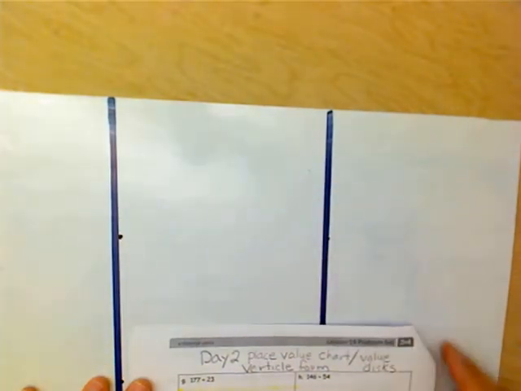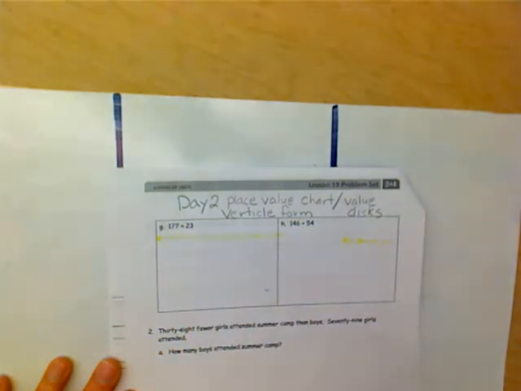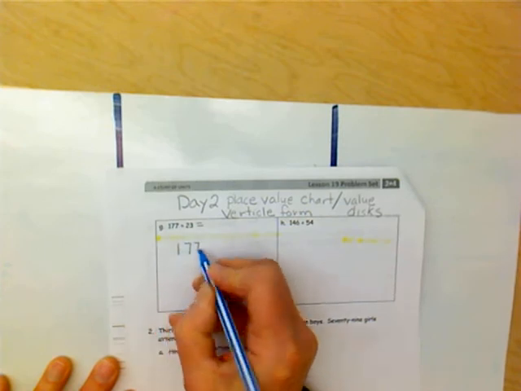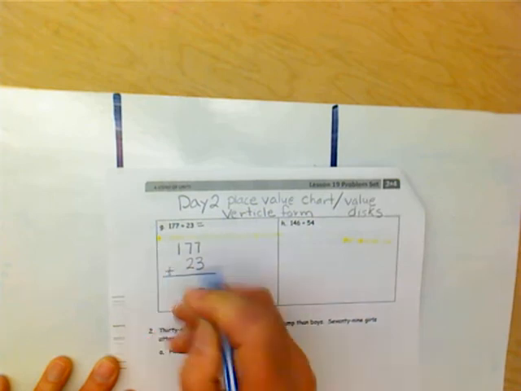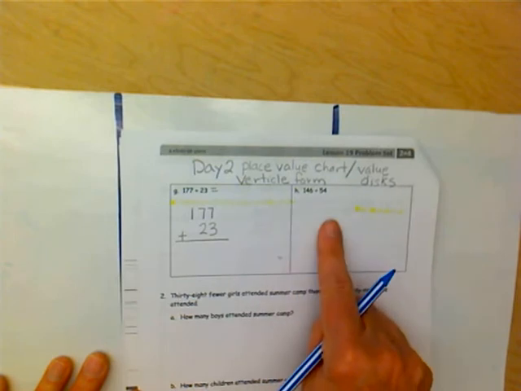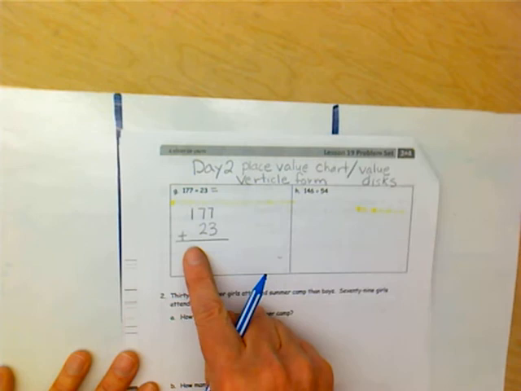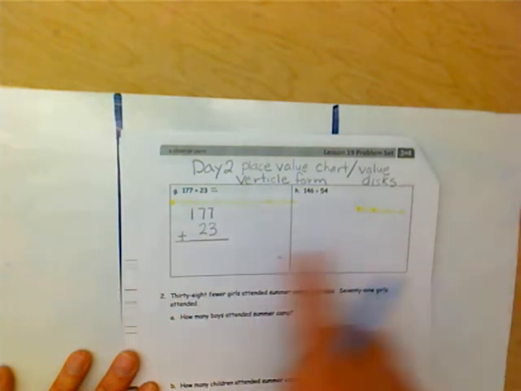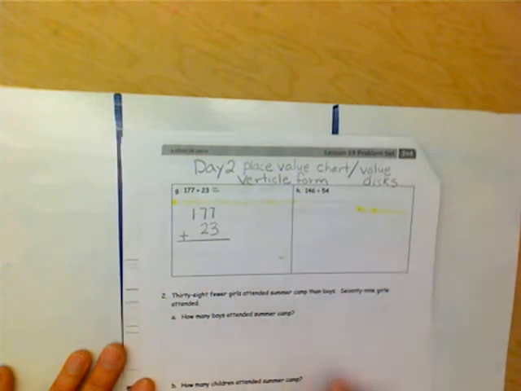So I'm just going to clear that off, and we are going to start with 171 plus 23. Remember that you are going to set this up in vertical form, but that you should be using your place value discs and your place value map to solve both of these problems. So you're solving this one and this one, and remembering to relate the place value disc to the vertical form. So anything you do on the place value disc, place value mat, you need to transfer over to your vertical form. All right, so that's true on both of those problems.